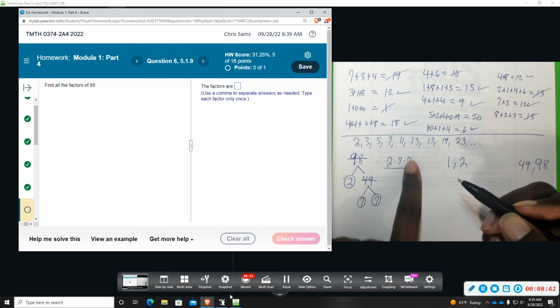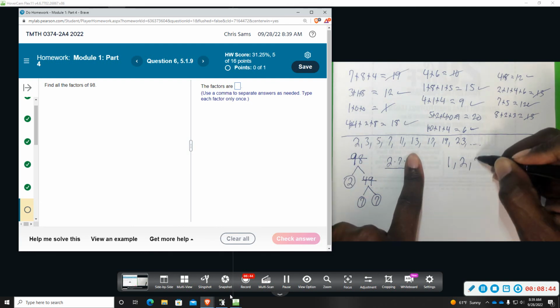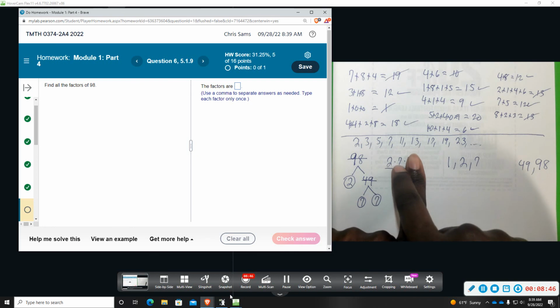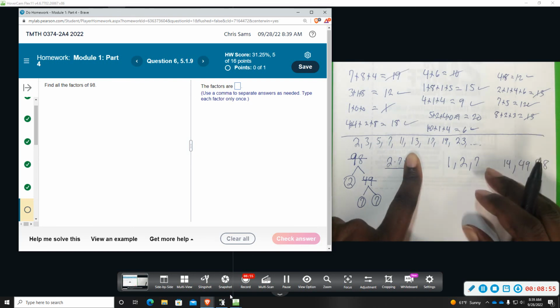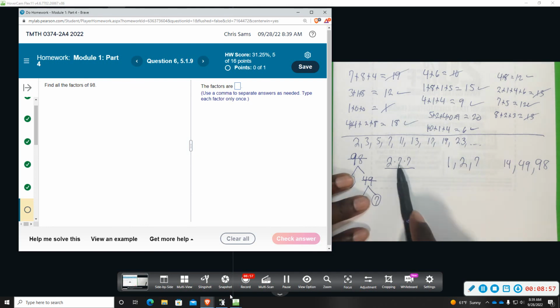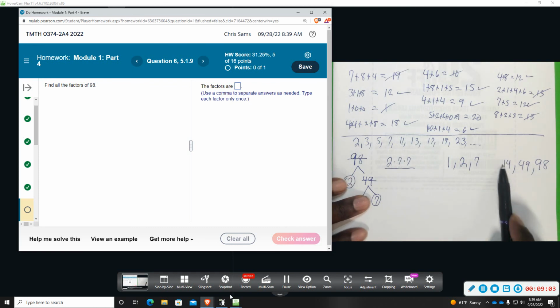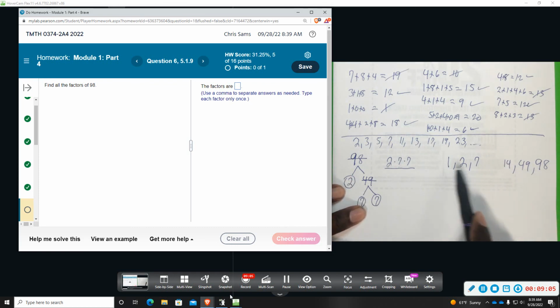So look, I can just take one of these 7s. I'm going to write down 7. And the numbers left, 2 times 7, are going to make up the remaining number. So 2 times 7 would be 14. And then after that, that's all that I can make, because there's no way I'm going to get 9 or 10. And if I keep going, I'll get to 14. And 14 times 7 is the same thing. So these are all my factors.